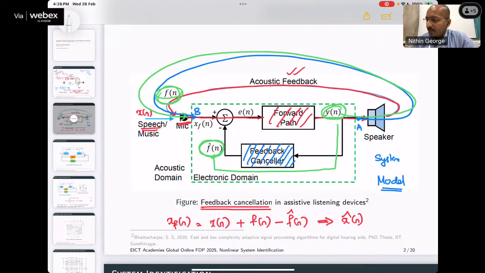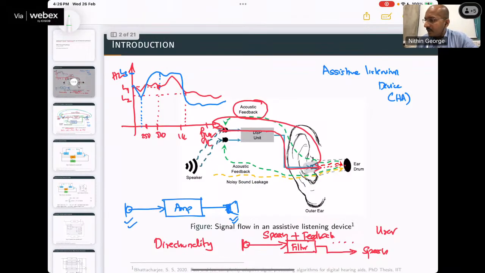Okay, fine. One thing I forgot to tell in the previous slide is, why should the sound escape the ear? You can very well close the ear with an ear plug or something like that. Understood? Then the feedback will be less. But this device is not an entertainment device. This is a device which is going to be worn by this person for 24 hours every day. So if you try to close your ear with your finger and say hello, what happens?